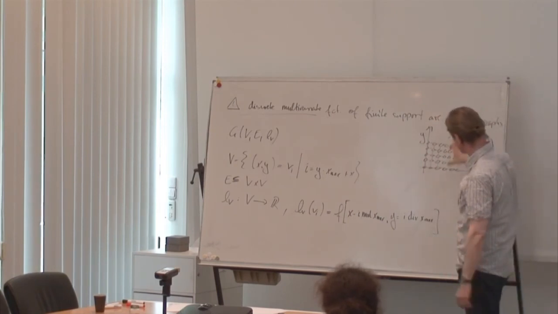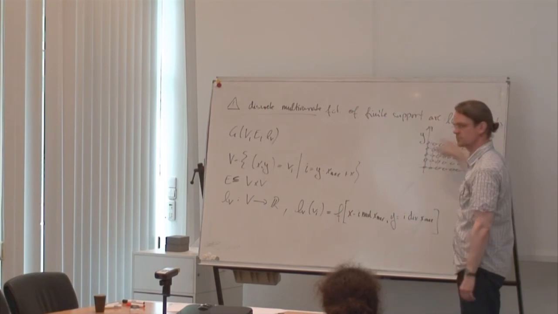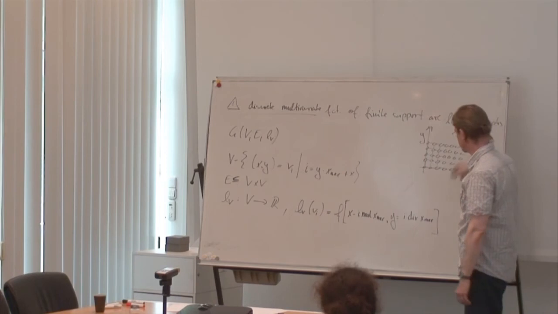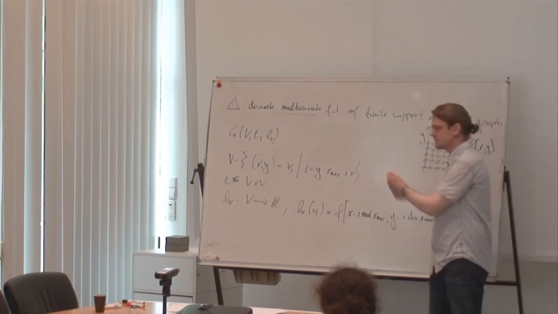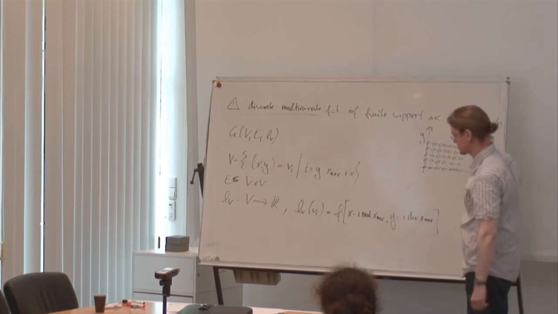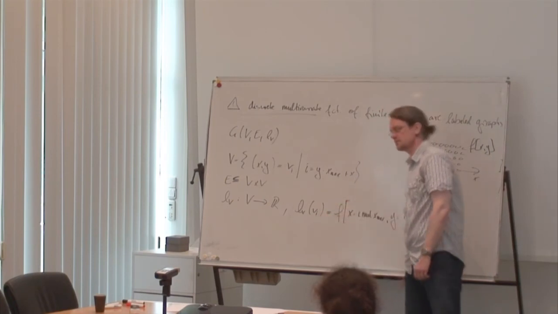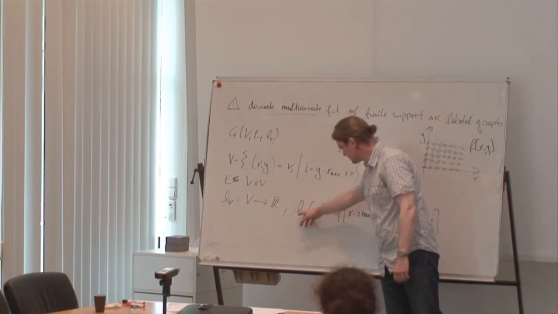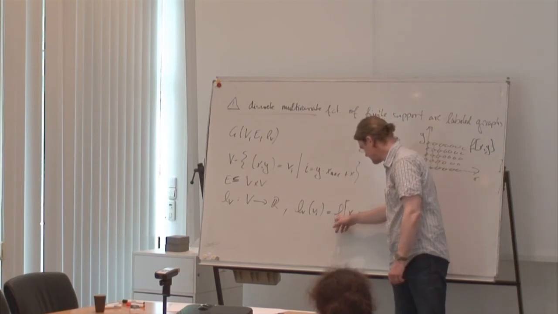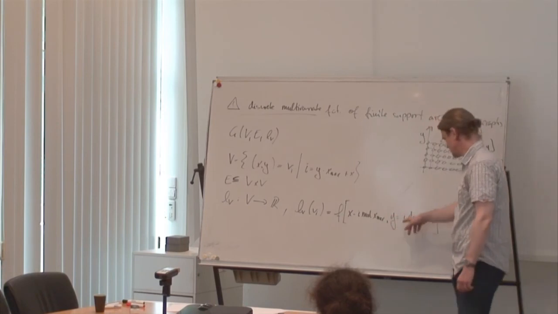But this function can be thought of as a labeled graph, where the vertices correspond to the coordinates of the points where the function is defined. The edges of the graph indicate neighborhood relations between coordinates. And the values of the function are moved into the vertex labeling function. So we say that the vertex I has the value of function f at x and y, where this x is I modulo x max and this y is I div x max.